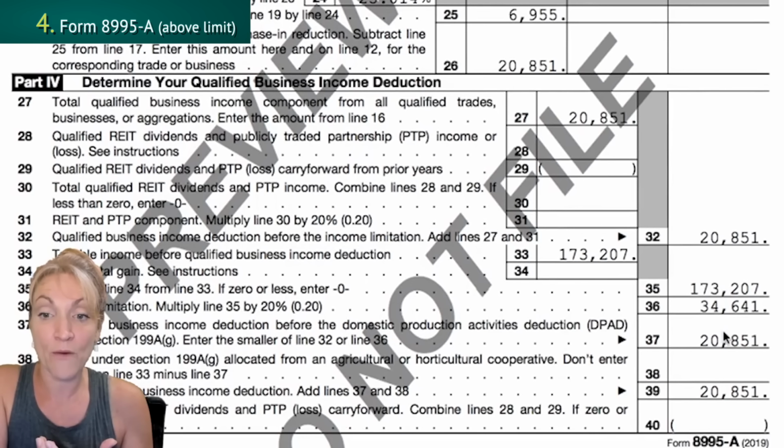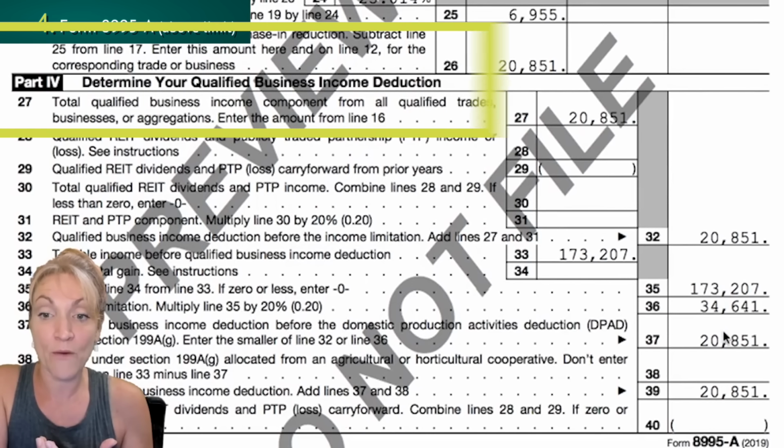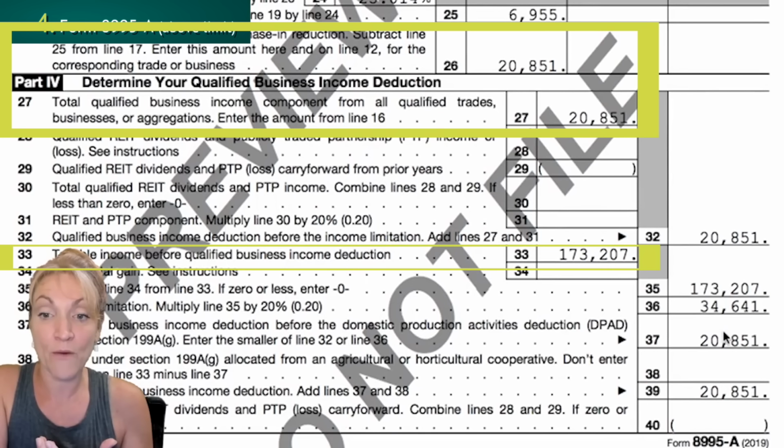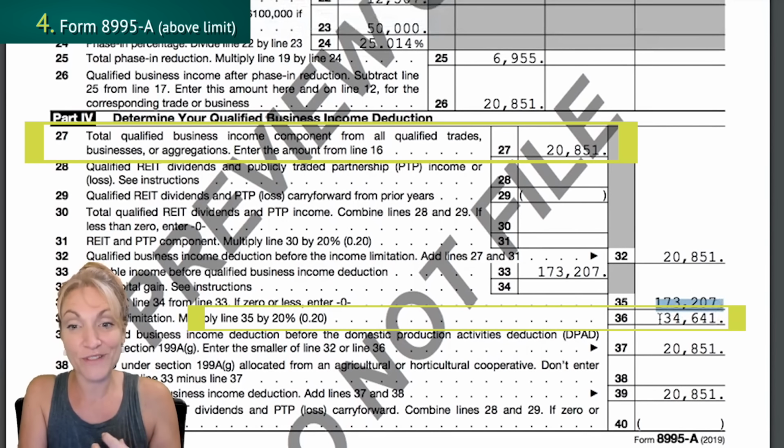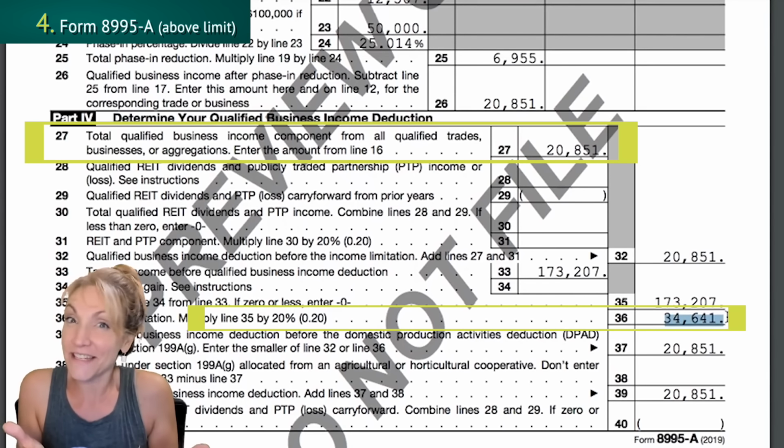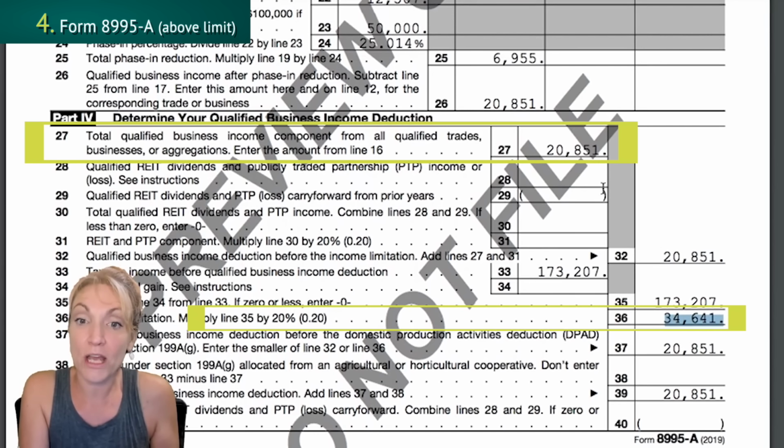And then this last section here, all we're doing is comparing the 20% that we just calculated up here, 20,851, to the limitation, which you can see here on line 35, 173,207. That number was our taxable income number, and we're limited by 20% of taxable income, which is this 34,641. But that doesn't limit us because it's much bigger than 20,851.